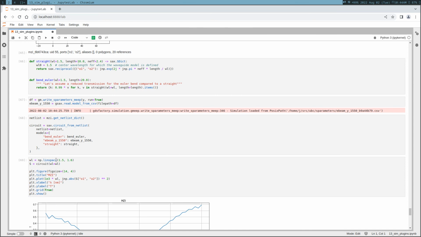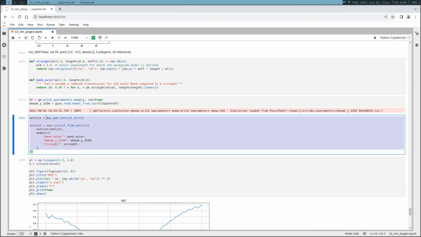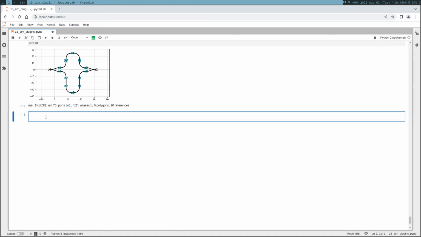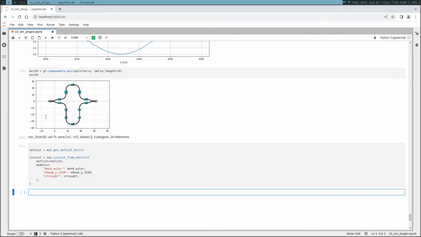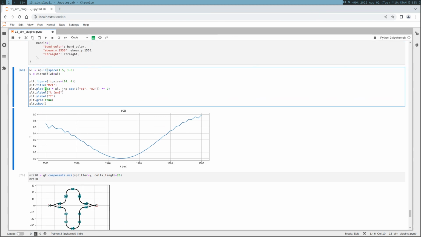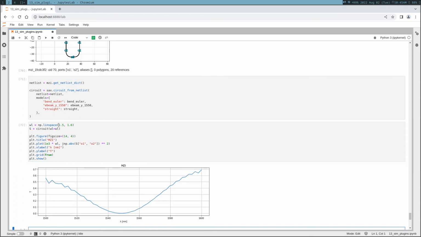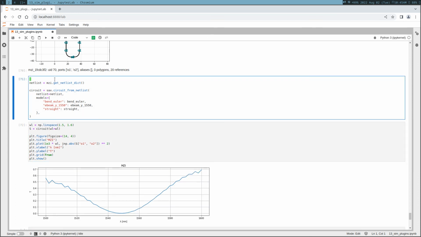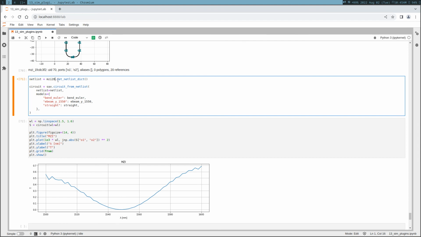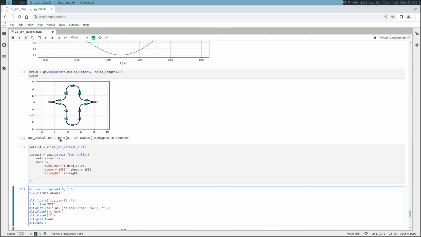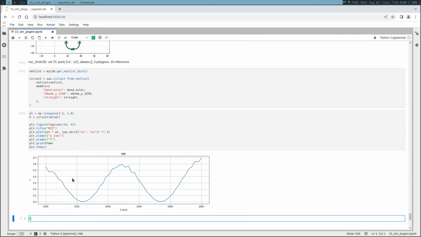We do the same thing here, so we only need these 2 steps, because those are where we get the netlist from, and then we need to plot it. I forgot to add here MZI 20. So this is MZI 20, get netlist, and then we simulate it. And here you can see too that the FSR is half of what it had.